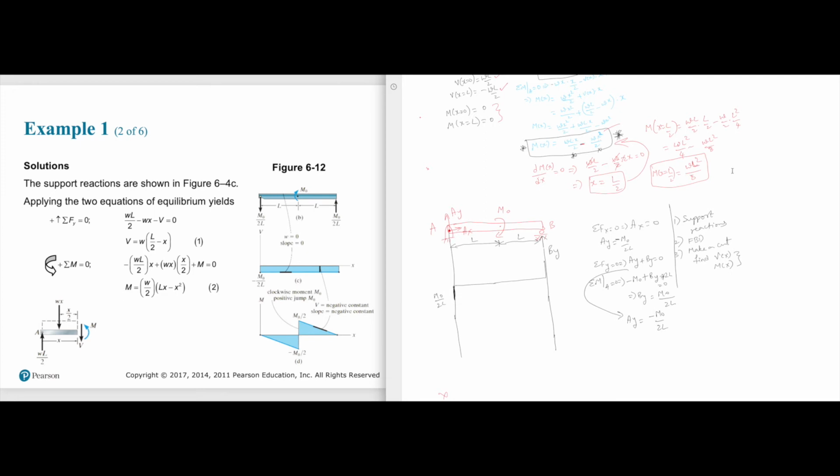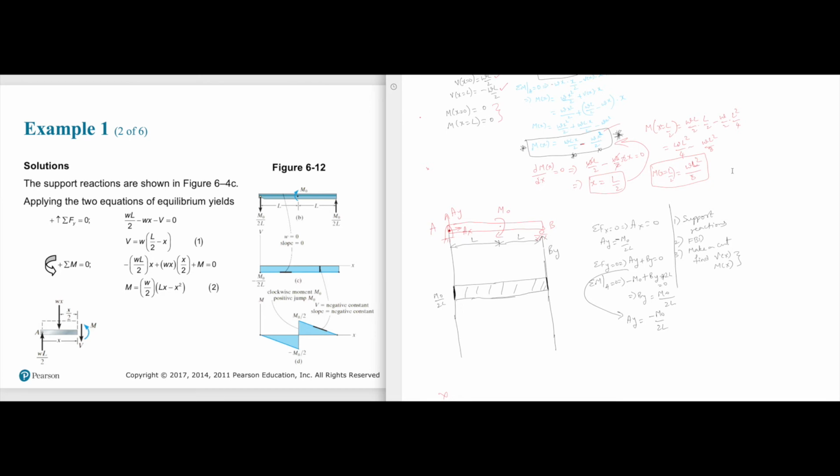But from A to B in the free body diagram, do you have any other force acting in the y direction? At A you have negative M naught over 2L. After that you have nothing until you reach B. So you have negative M naught over 2L, and after that you have positive M naught over 2L, so it reaches back to 0. So this is the shear force diagram.